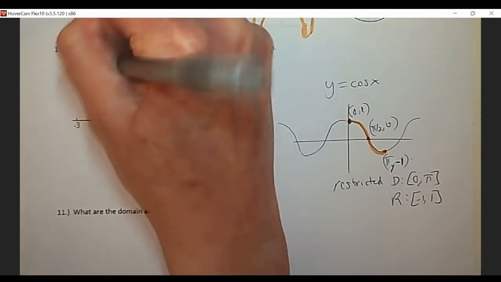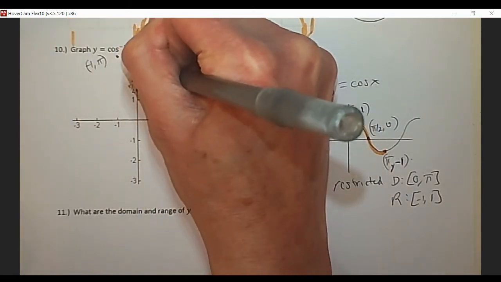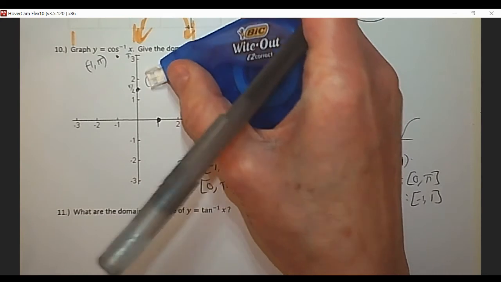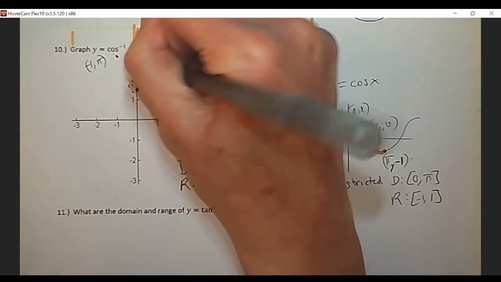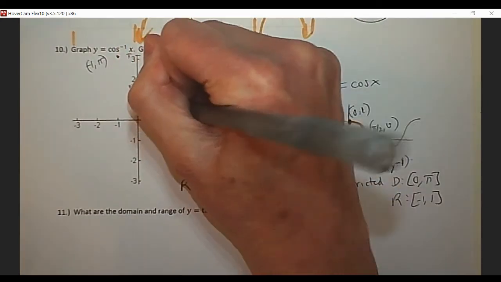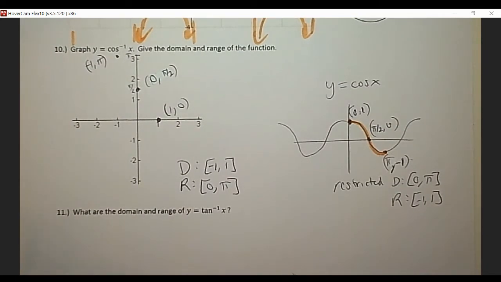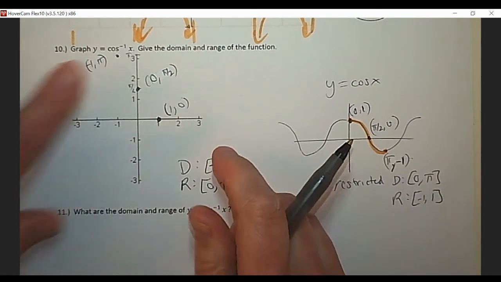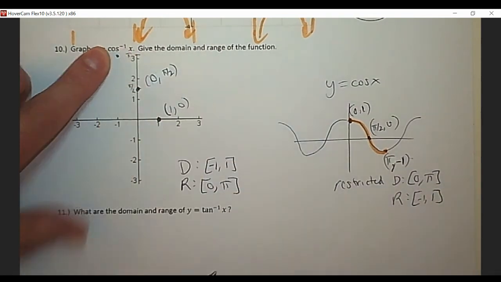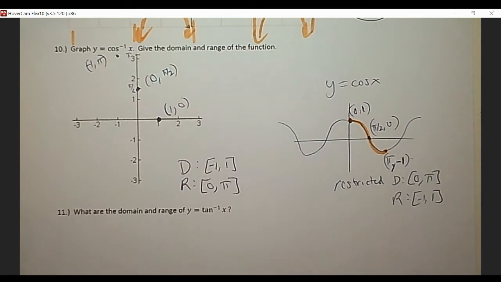And if you want to label those, it's not a bad idea. Oh, but label them correctly. I'm just going to write pi over 2, 0. That's 0, pi over 2. It's not a bad idea to label the coordinates of the endpoints so that they're nice and clear, because if you don't label them, it can be hard to tell exactly where that is. So by putting negative 1, pi, we know where that is.